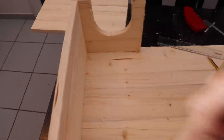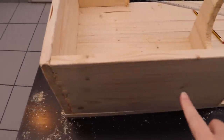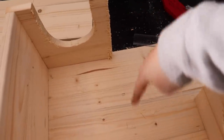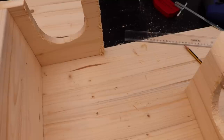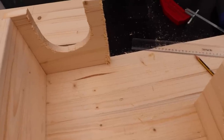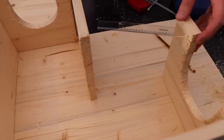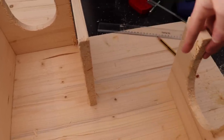Okay, so this is what we already have. These are the 2 big walls. These are the ones with the entrance in it. And now we want another corner right here. And we already have that one smaller piece which was left over. So the only piece that we still need to cut is this one that goes right here.